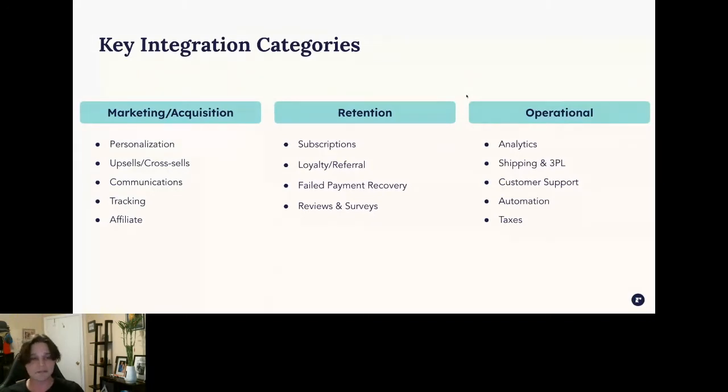There's upsells and cross sells, probably more important than ever now to increase that average order value. Communication apps, that is email, SMS, social media applications. Just a quick stat on that. Shopify released some data showing that over 70% of transactions on Black Friday, Cyber Monday happened via mobile on Shopify. That's a major shift and a huge uptick from the previous year. And I think that just indicates that having a solid communication strategy that's leveraging SMS and personalization that's optimizing your mobile experience is really important.